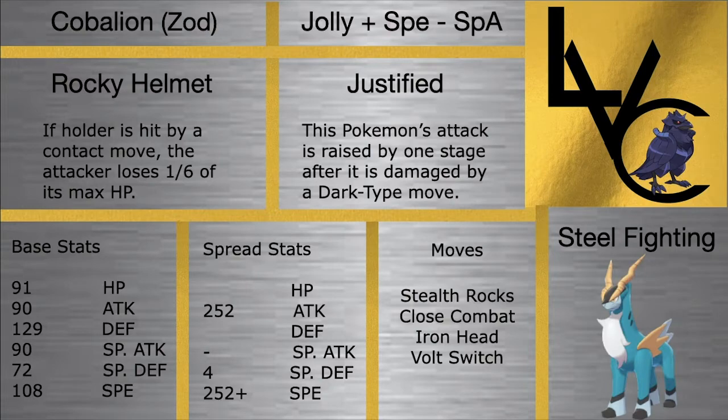Cobalion has the option to be another Stealth Rocker, also gets some pivoting moves in Volt Switch, which can be useful to help get in our threats or our mons that want to take a hit instead of it. Rocky Helmet can be good. Justified, I think, is a fairly good ability, as Knock Off is fairly common. So if something wants to knock us off, we get an attack boost on top of that from the Dark move. Of course, we don't want to get knocked off, but getting the Justified boost is very good.